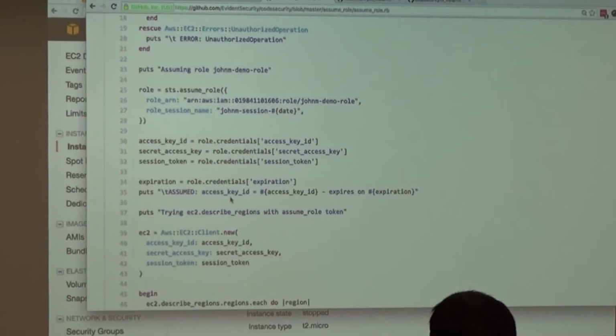Then I'm collecting from the output all of the necessary credentials: the access key ID and the secret access key are in lines 30 to 32. I print it out real quick on the screen, and then I go ahead and call the client again. If you look there on lines 39 through 43, I'm calling the client again.